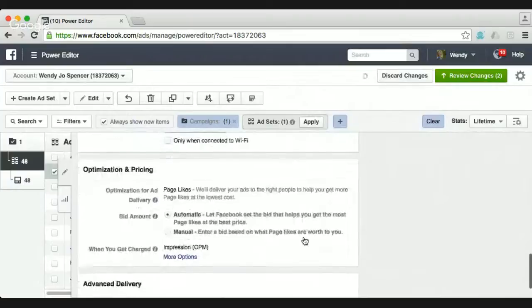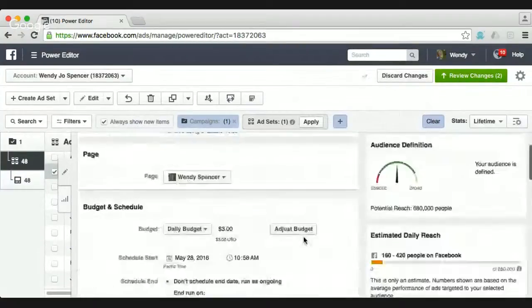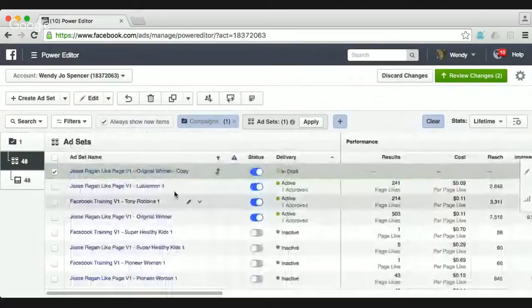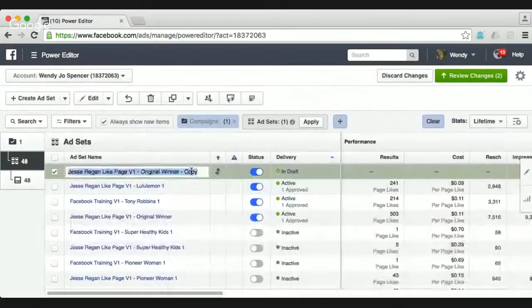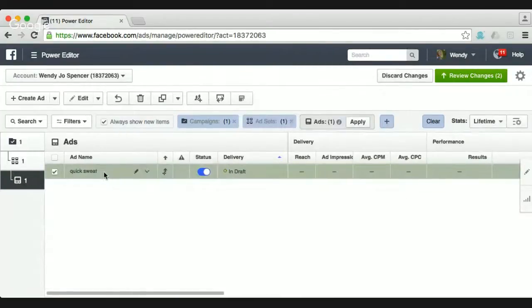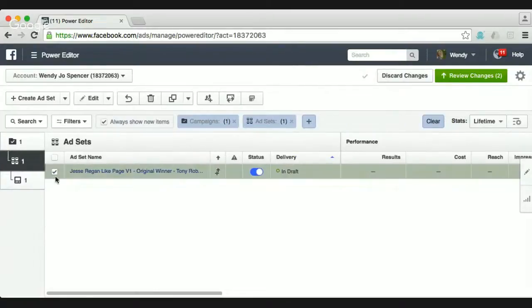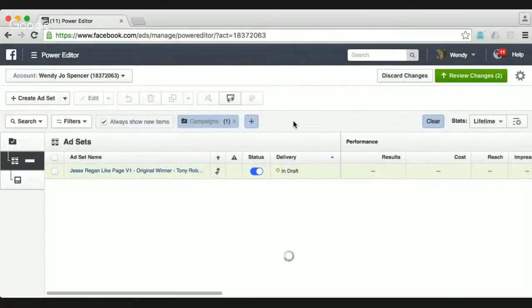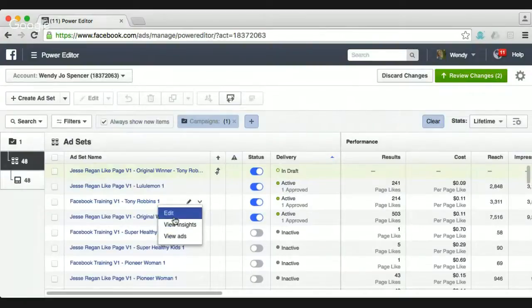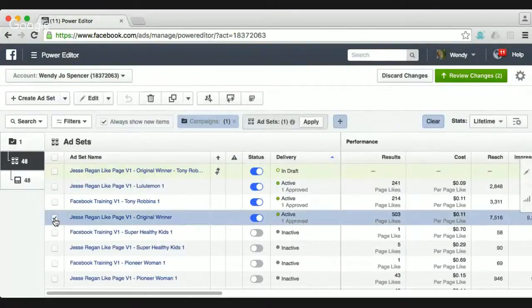And you're going to just look through and make sure everything looks good. Scroll back, and then I come in here and I edit the name. Original winner is 3. Okay, so now see you had 1. So if you click on this, you see there's 1 ad set per 1 ad. Okay, so let's now go back up to ad sets. And you go back to your original winner right here.